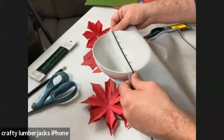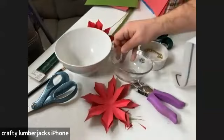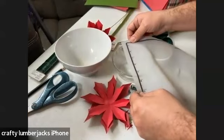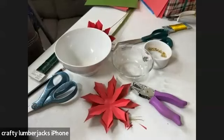So yeah, this one's about 7 inches across. And then my other smaller bowl is... I'm going to say 4. What? 5.5. I'm never good at... But again, you can do super size ones with a giant party bowl or kind of mini ones. Or I think even a mug would be cute. Oh yeah, a little mug.